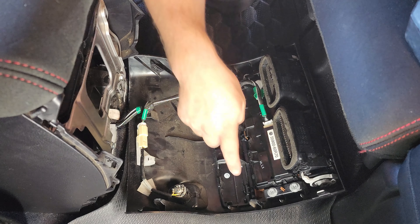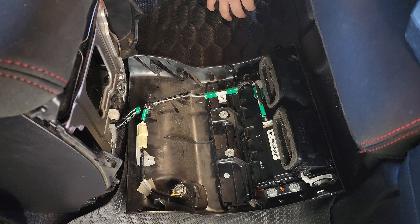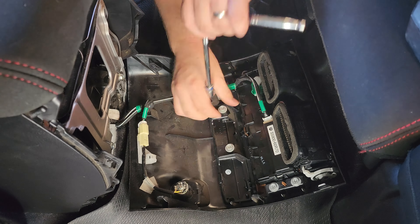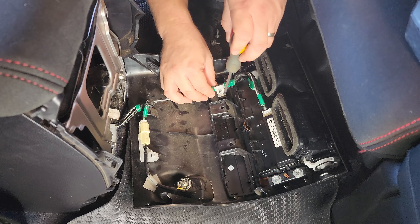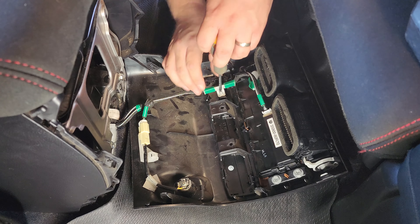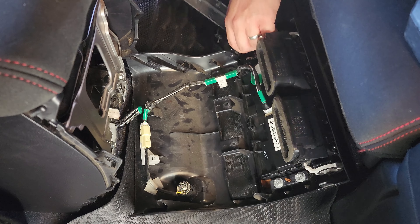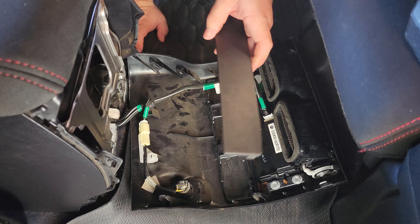The part that we're interested in is this centre piece here. It is held in place by these two screws which you can either undo with a Phillips head or with a 10mm socket. You will need to remove this plug holder here, and to do that all you do is just take a little screwdriver — there's a little white prong here right next to the black section — put your little screwdriver between the two, pull the whole plug assembly up and away you go. And that removes that. We can push our little panel out of the way, and we're going to take it to the workbench and install our socket.